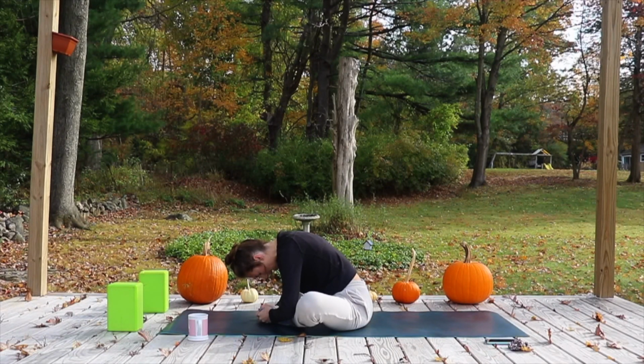That's your point. Relax the shoulders, relax the neck. And then I want you to imagine, instead of taking your elbows and pressing them into the inner thighs to try and get the knees down, imagine engaging the backs of your thighs and just letting the muscles of the backs of your thighs pull the inner thighs open. So the backs of the thighs are trying to meet the earth. And it might not be a big movement. It might just be a small, gentle adjustment that gets you a little bit deeper into the hips.